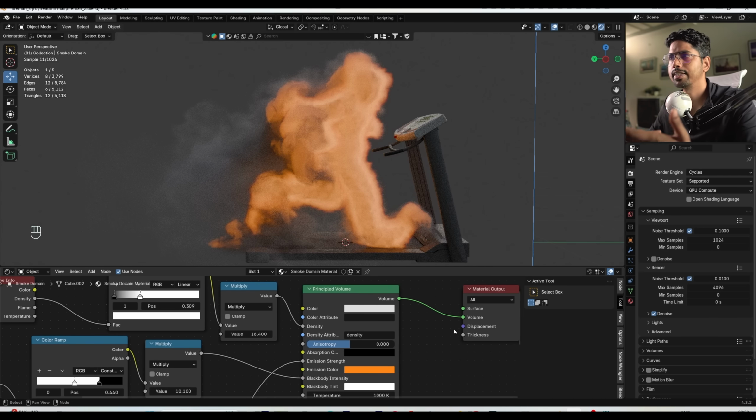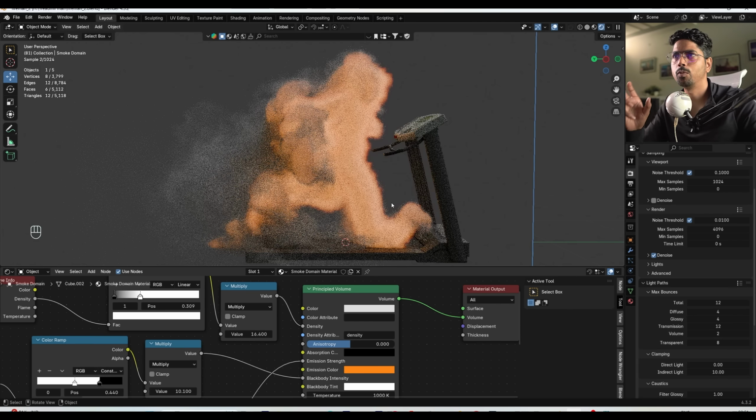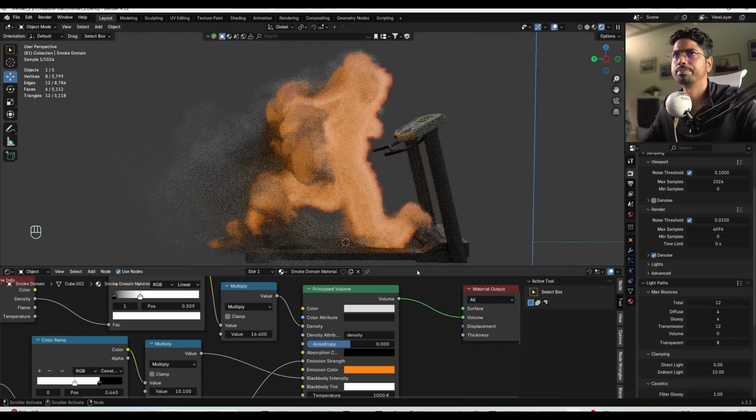There are 2 more things which are left, so I will go to the render properties, and here in the light path node I will add 2 samples in the light, so it will catch more light, and here you can see our result is a bit more different and we are really noticing these areas. So this is before, this is after, you can see.